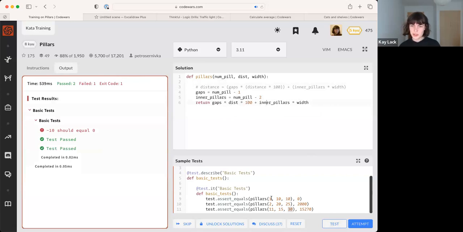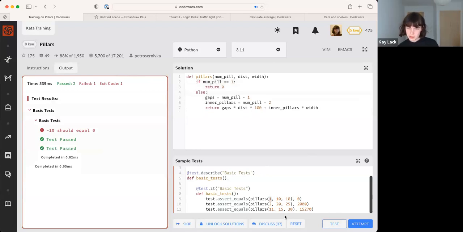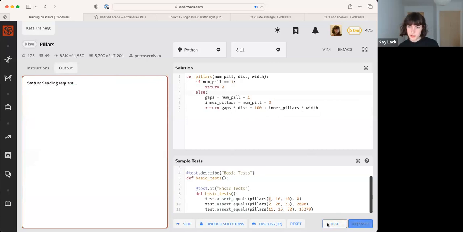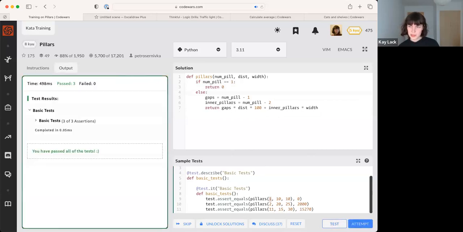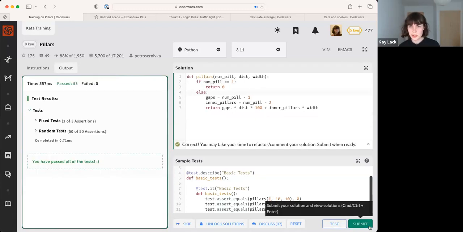I guess because if this is 1, then the number of gaps will be, yeah, so that won't quite work. But it works with 2. And then let's see if there are any other cases which blow up our logic. No, seems to work fine.